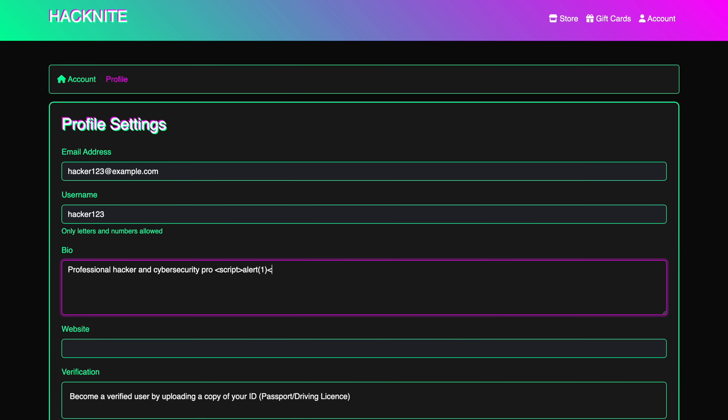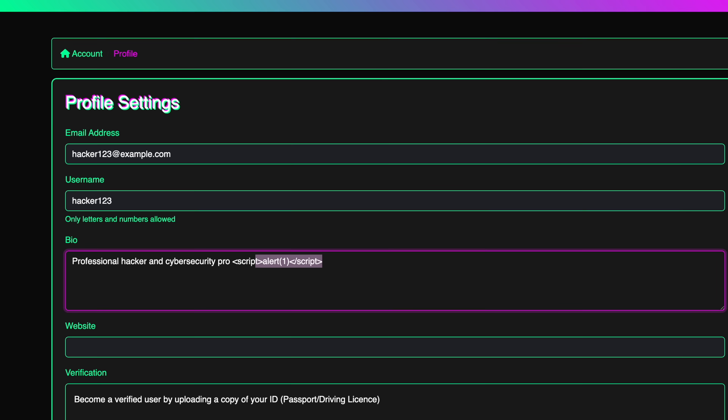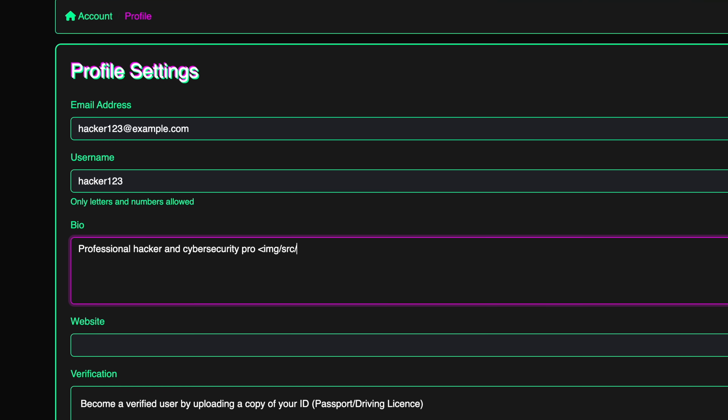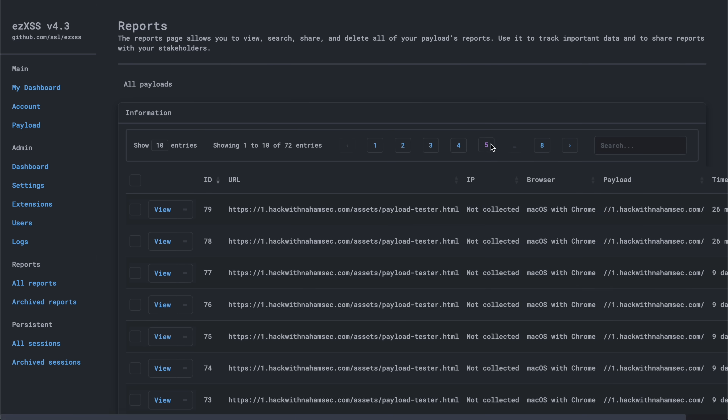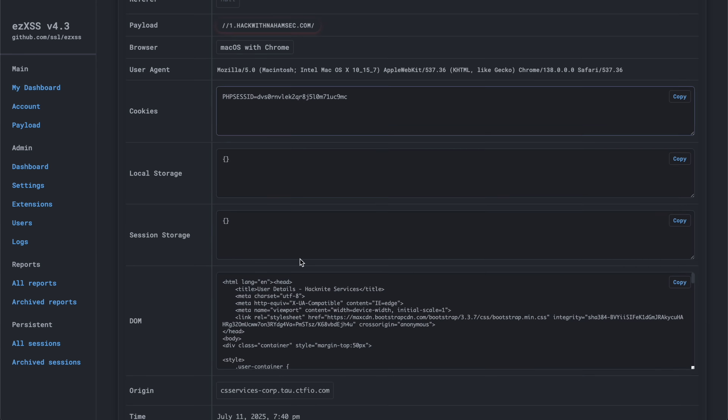Lesson one, and the most important: stop using alert(1) when testing for XSS. Just let it go. Instead, use an import — a JavaScript payload that says 'onerror equals import' and points to your web server. Here's why: if you do an alert(1), the bug might fire and you report it — cool — but that doesn't leave room to escalate to blind XSS. With import, you get a hit on your server. You know when it fired, where it fired, and even the context it was in. You can also build an archive of all your XSS findings and retest later.